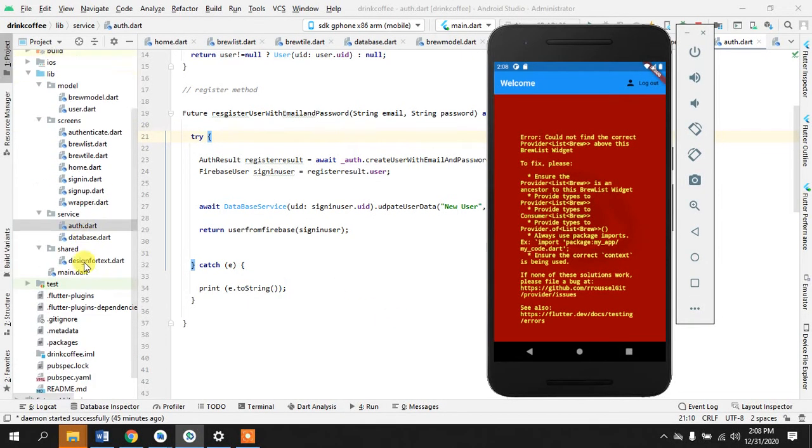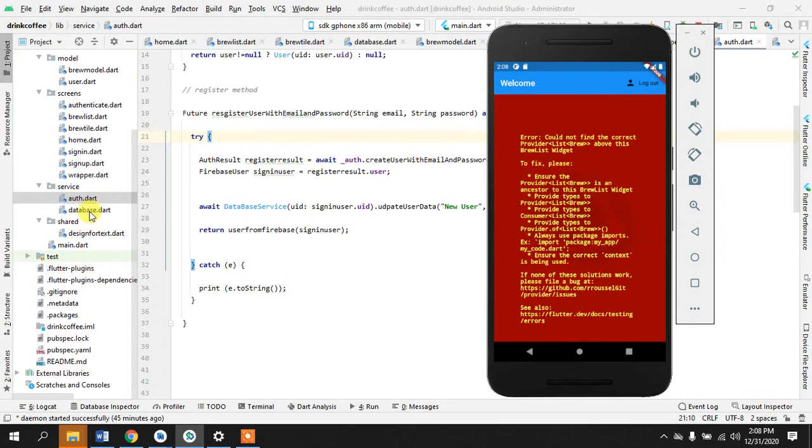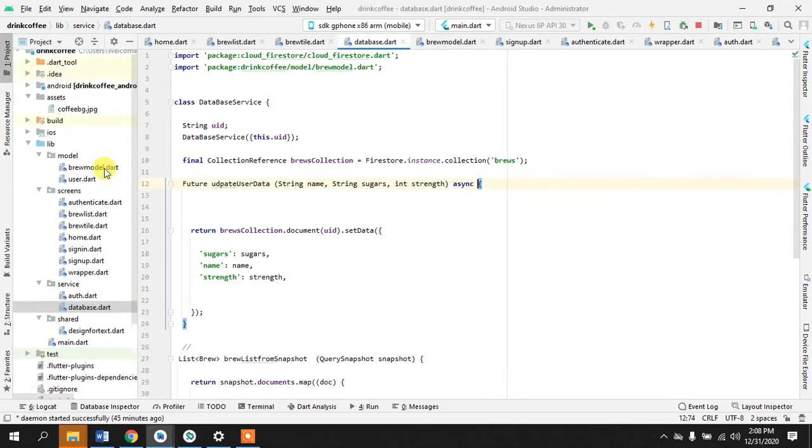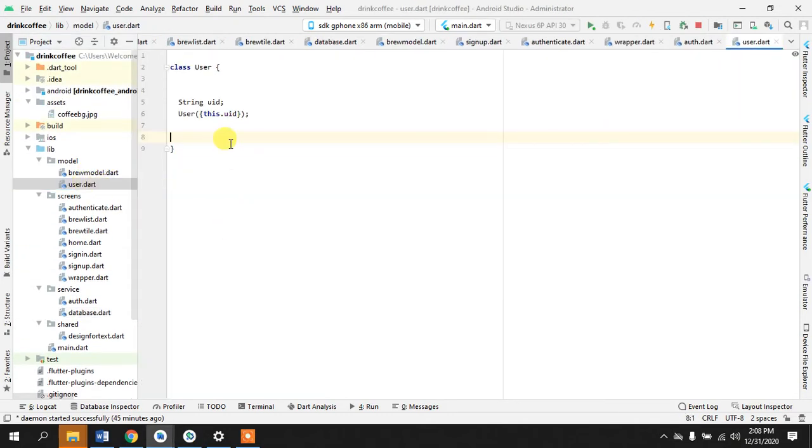Alright guys, so we are back, and first and foremost we will create a model for the information that we want to fetch of the user data. So we want to identify the user from its UID.